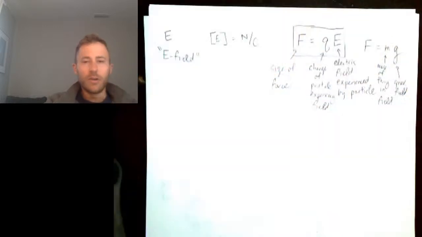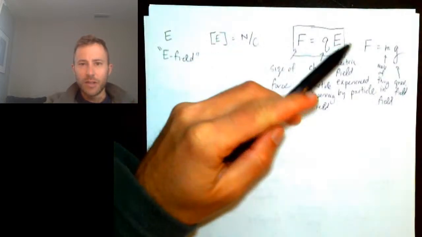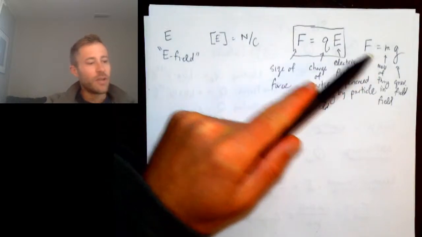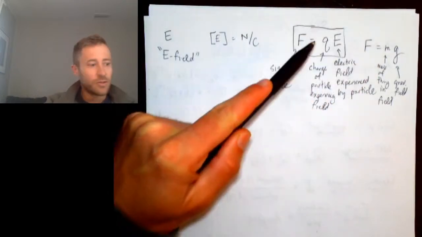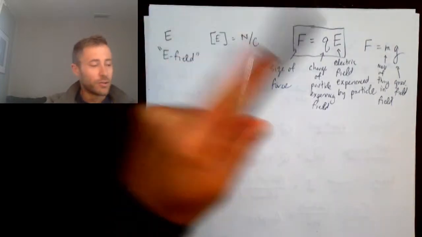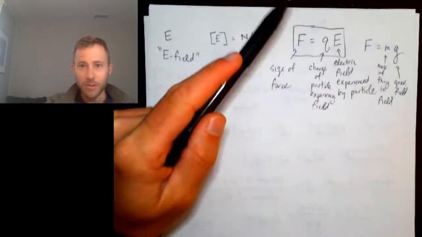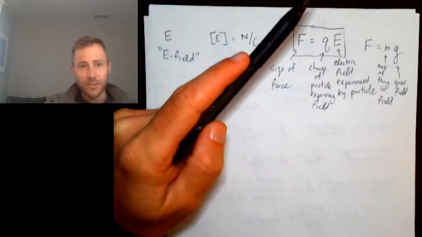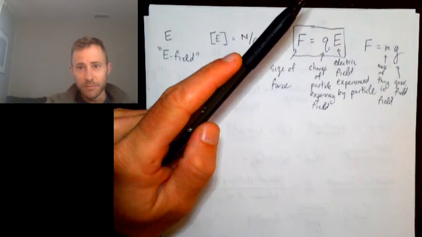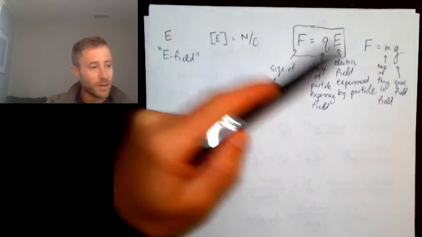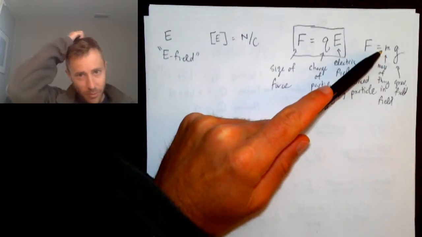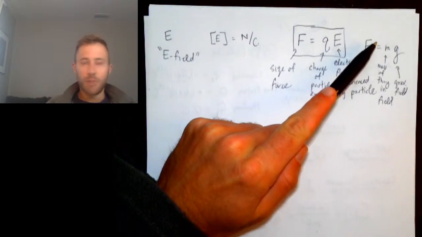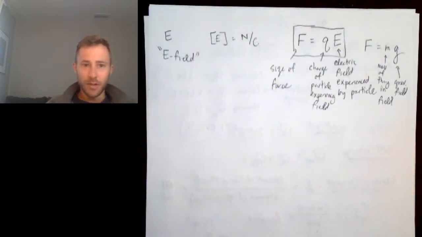So in some sense, gravitational field and electric field are analogous to each other, and the electrical analog of mass is charge. Charge is a lot like mass. It's just a property that particles have. The only difference is that mass is going to be positive, or 0 if you're a photon. But we don't even know what a photon is yet, so don't worry about that. Mass is positive. Charge can be positive, negative, or 0.